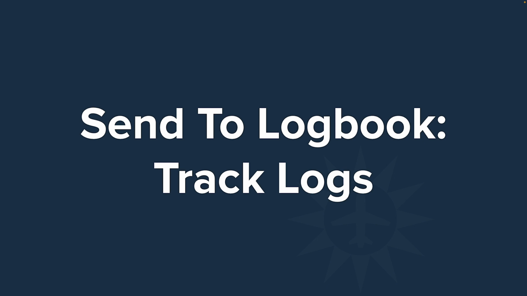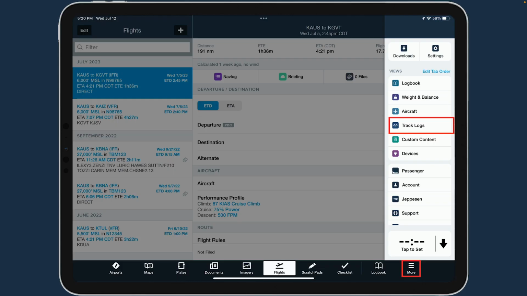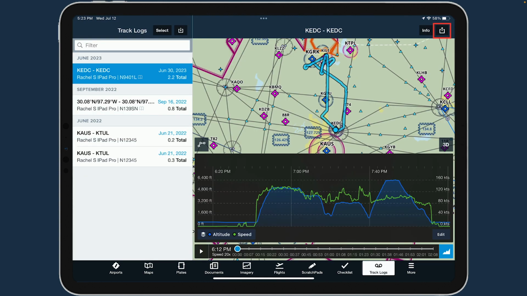And then the last way I wanted to show you about this send to feature is from track logs. Tap on the More button in the bottom right-hand corner, and then tap on the track logs page. From here, we've got that Send To button again in the upper right-hand corner. Got a pattern going on here.